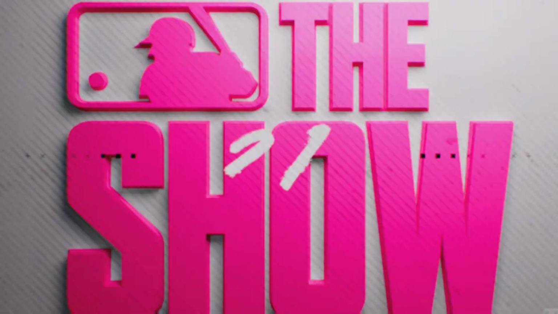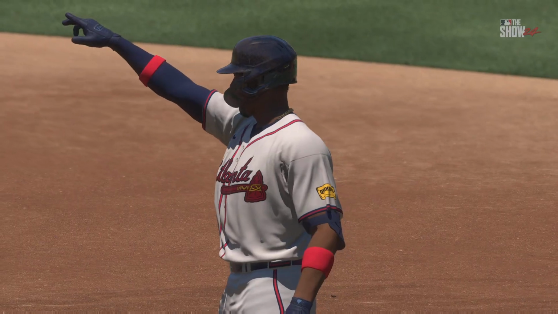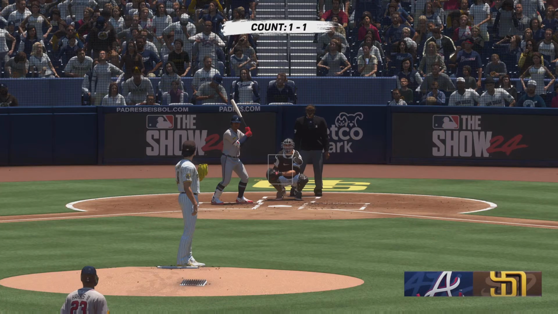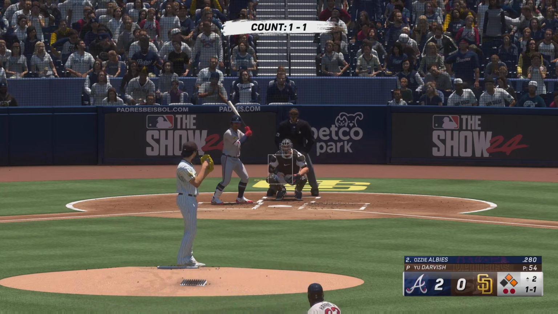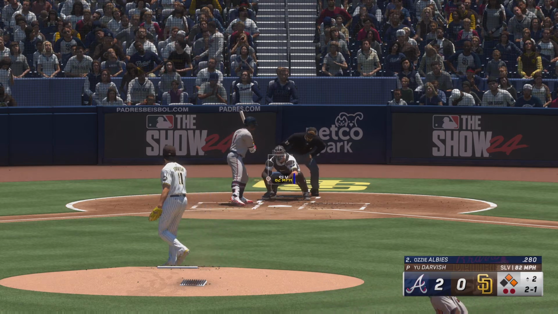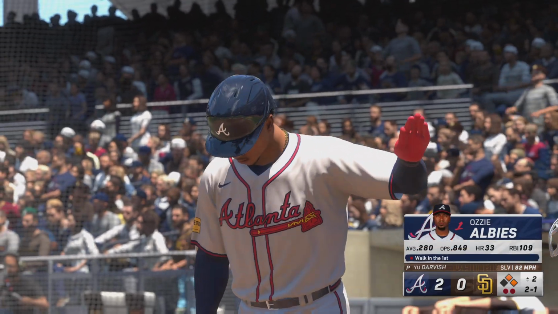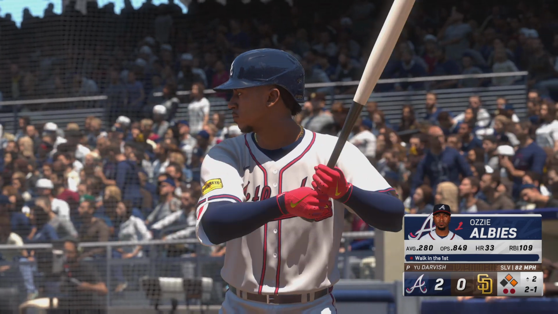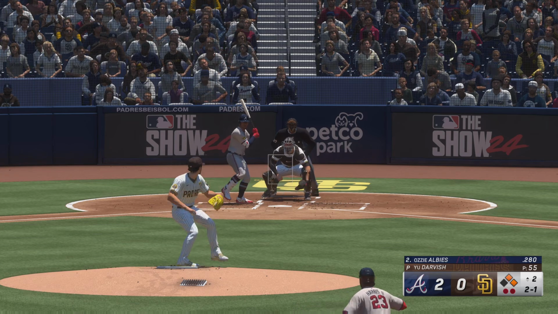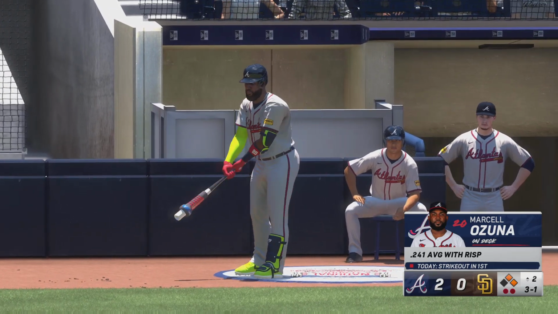Timing on the swing was good. Able to shoot the ball up the middle. Didn't square it up as much as he probably would have liked, but that's a good approach paying off. First and second, two down. Here is Ozzie Albies up to hit. Kicks and deals. And that one is inside. First and second, two down. And another ball. Marcelo Zuna on deck for Atlanta.